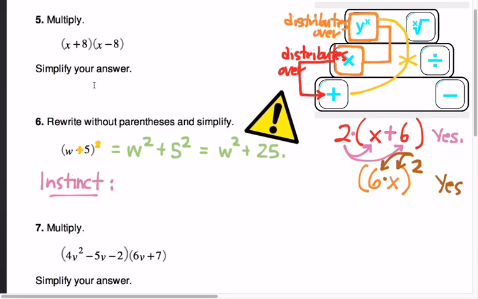So there is no distributive property that links an exponent on the outside with addition or subtraction on the inside. And it's pretty simple, straightforward, I guess, to demonstrate why this is not, in fact, correct. One of the ways to convince yourself that this distribution doesn't actually work is to try plugging a number in there for w. What happens if we pick, I don't know, w equals 1? Then what is w plus 5 squared going to equal, if w is equal to 1?